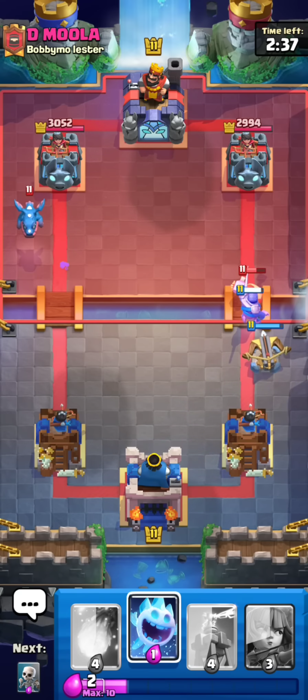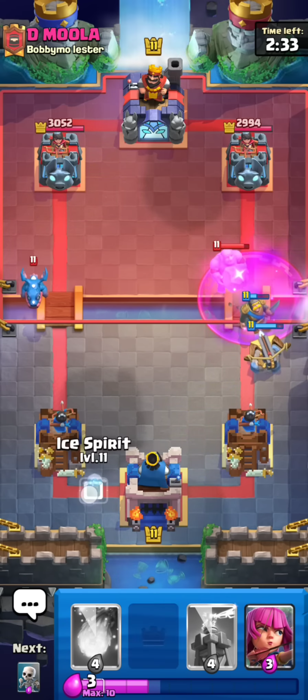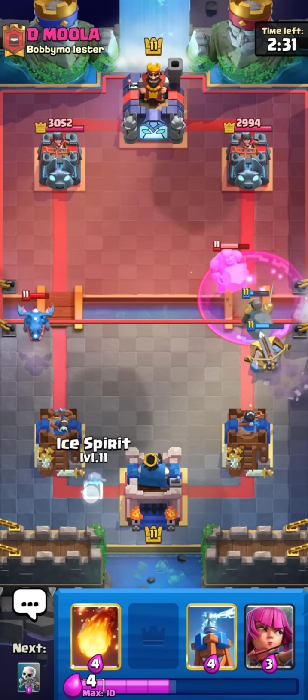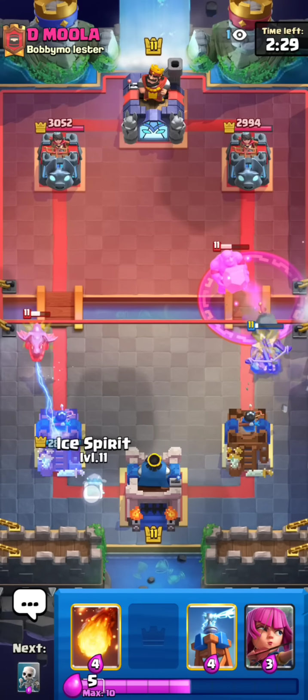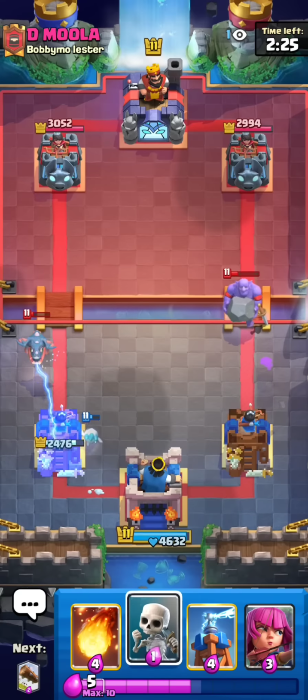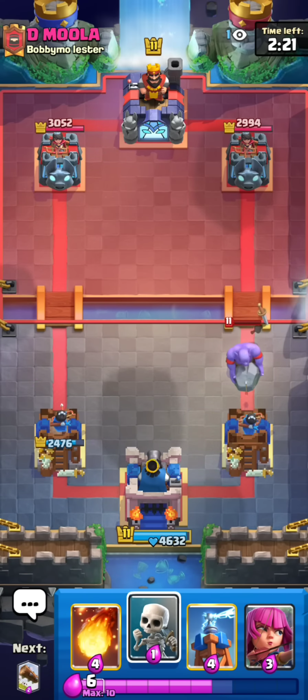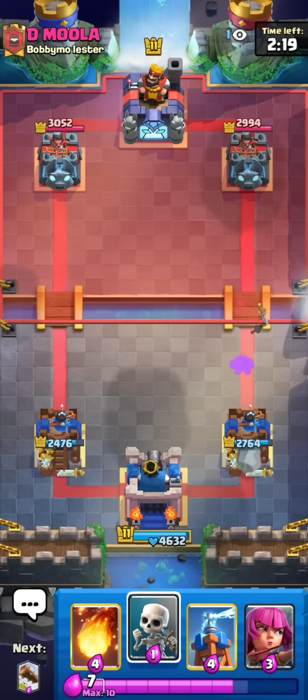If he goes Barbarrel, I don't think I can Ice Spirit for it, actually, because I would love to... Okay, he's playing LumberLoon, I guess. I'm gonna Ice Spirit for activating the King. Notice how I'm gonna let the E-Drag hit once, and then I'm gonna go for the Ice Spirit. I always do this in my videos, guys, but I love doing this activation against E-Drag where... Okay, I should have gone Skeletons to avoid 1 bowler hit, but whatever.